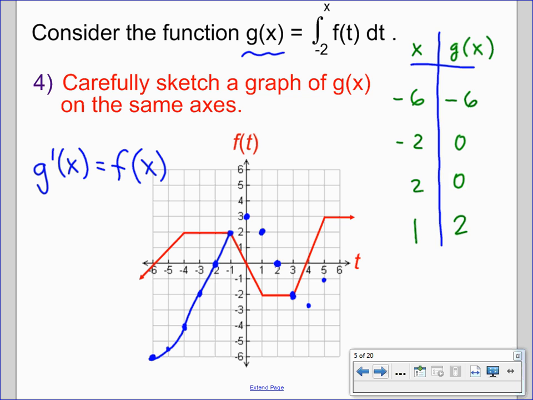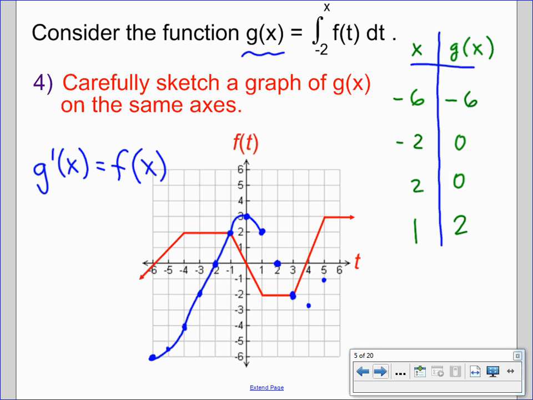In between x equals -1 and +1, g prime equals f of x is decreasing in a linear fashion. That means the original g would be what degree? 2, but negative, upside down. Can I draw an upside down degree 2 polynomial for this portion of the graph? In between x equals -1 and +1? You bet your boots. Oh yeah.